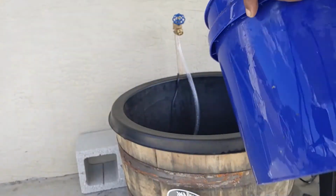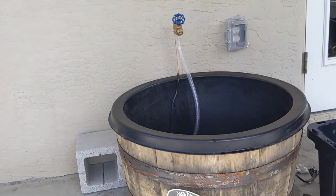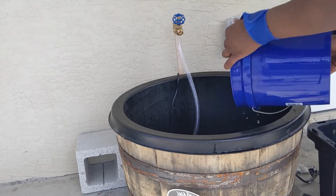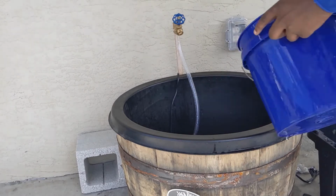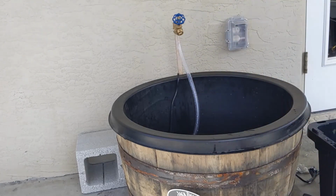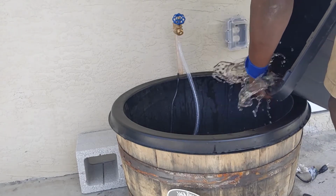Then I added some water. And at this point, I had a few gallons of water and was scooping buckets from the 14-gallon tote. This barrel ends up holding about 20 gallons of water total. And then here go the rest of them.